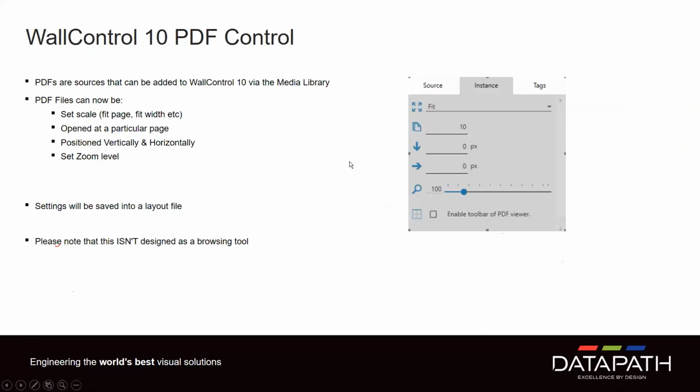PDF control, very similar to the URL control. Now we can set the scale initially, where it opens on a particular page vertically and horizontally, and zoom in and zoom out.